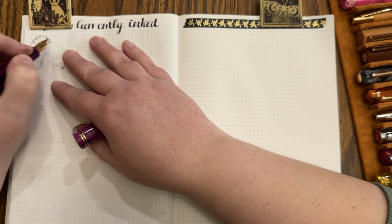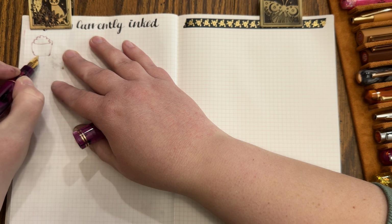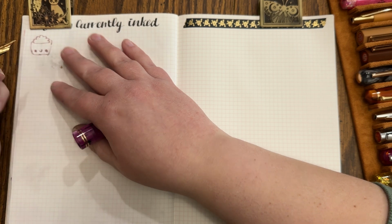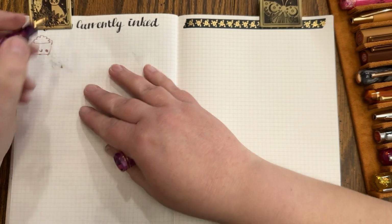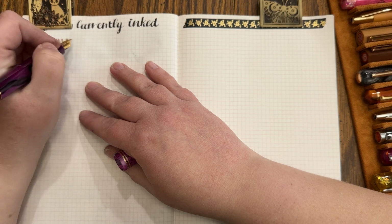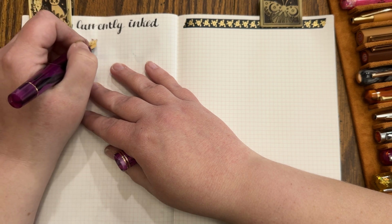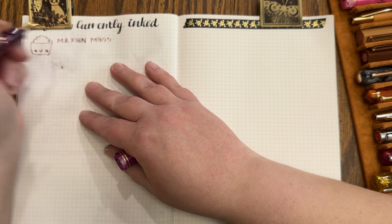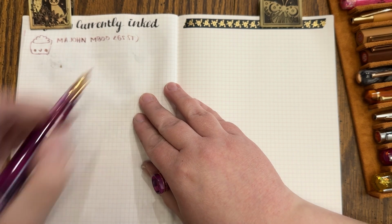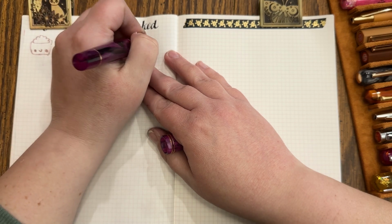So it's not really a great one for writing. It pools a lot, but when it doesn't pool, it is very, very light. And so you can't really read it, but it's got this beautiful shimmer. And so I had to have it for the shimmer. And in the stub, sometimes for headers and things, it looks good, especially when it's this dark. So that's the Mahjong M800 with GS stub. I'm going to put GS ST 1.1 stub. Yes, 1.1. And this is purple.